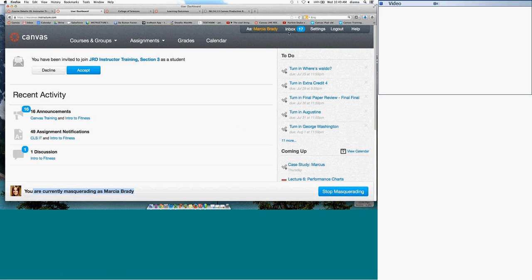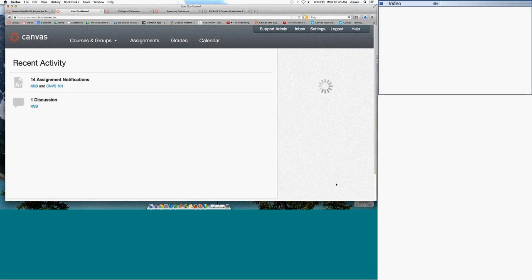However, when you're masquerading, you're also able to check her conversations, you can reply to them, you can go in her courses and do her assignments and quizzes for her. So you're in her account as if it was her. So you just need to be very careful about doing this, and be careful about who you let have this role too.